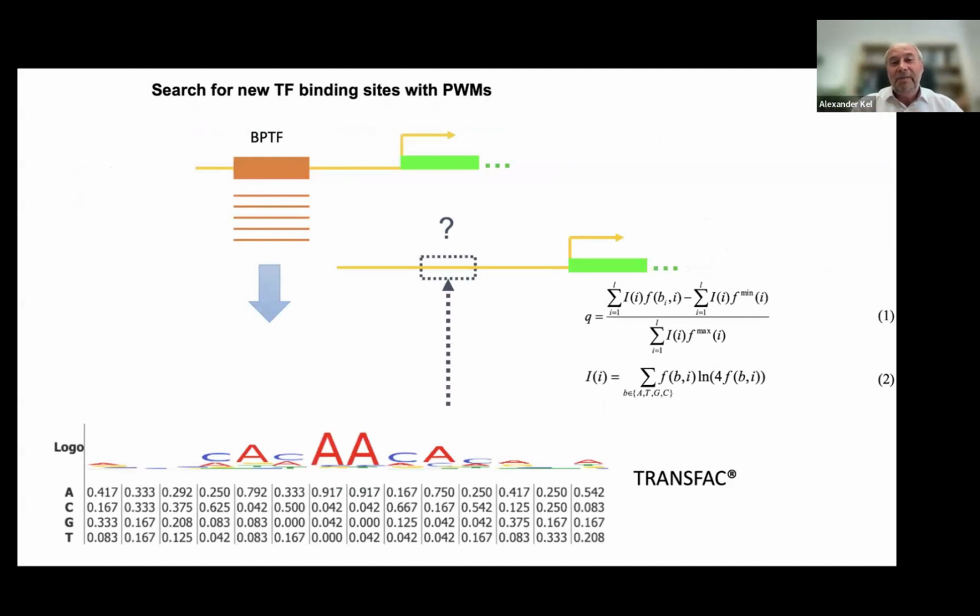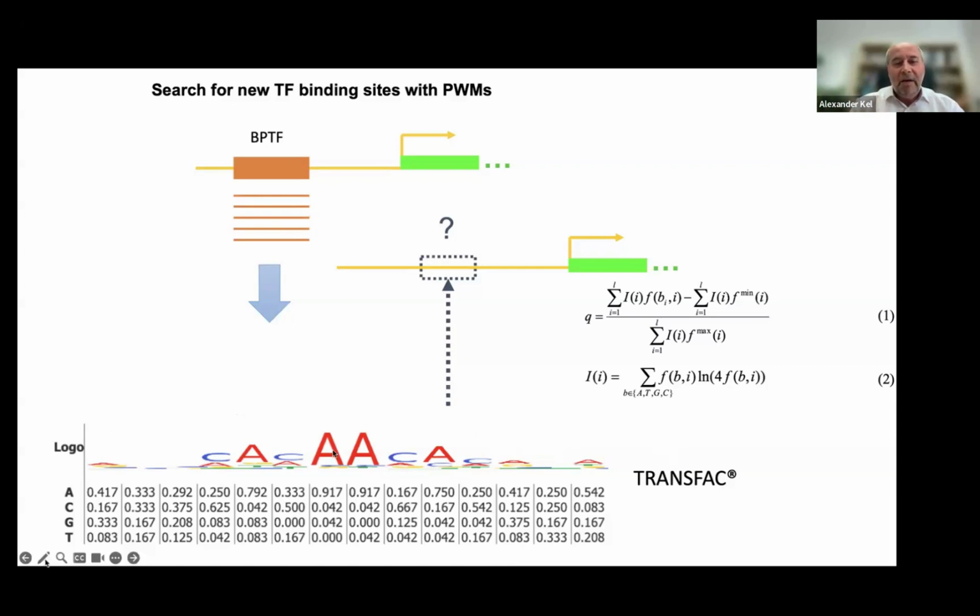Basically, in TRANSFAC we have a big library of positional weight matrices, one of the biggest collections of positional weight matrices. Now we have more than 10,000 positional weight matrices collected in this database.